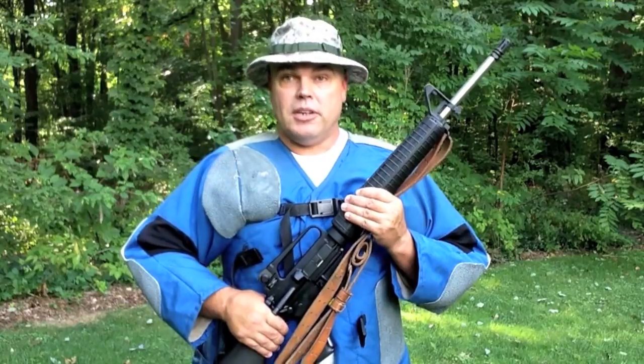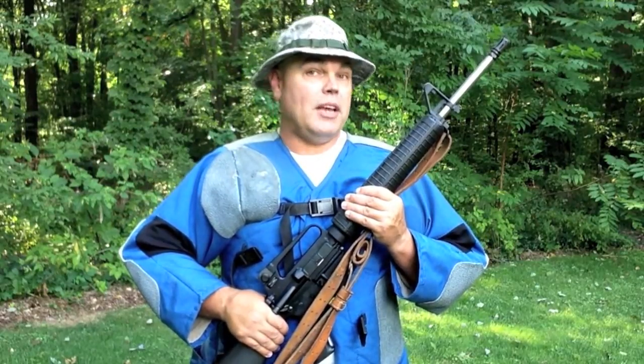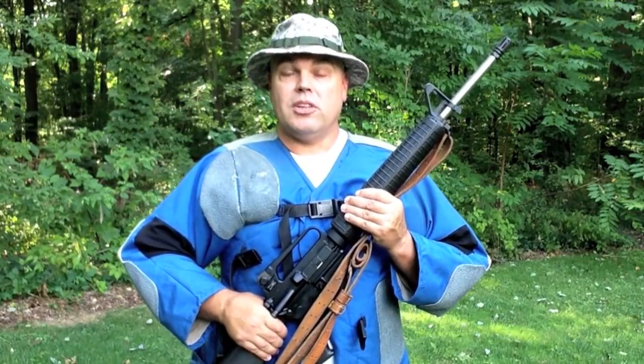The first stage of fire in the National Match Course is the standing offhand position. I've mentioned standing offhand in my previous video on high power rifle shooting. This is what it looks like at an actual match.